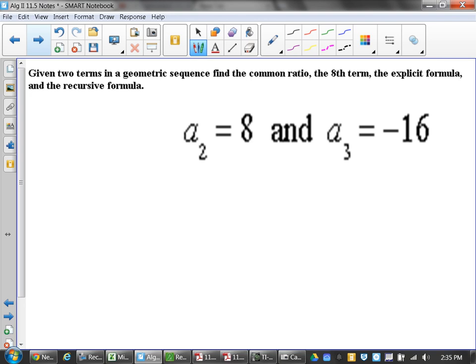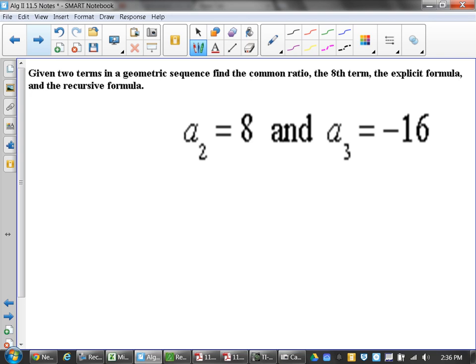Negative 16. Yep. Remember how we developed that before by looking at the sequence? You take the third term divided by the second term, take the second term divided by the first term to tell whether or not it was geometric. In this case, we can tell right away that your rate is -2. Everybody agree with that? Yep.